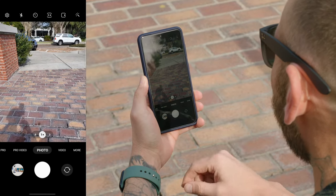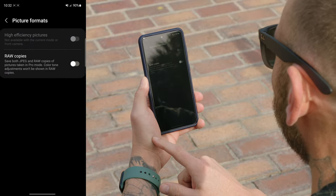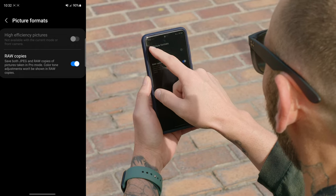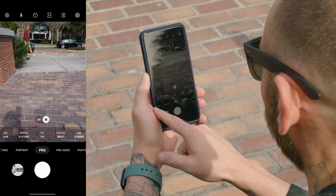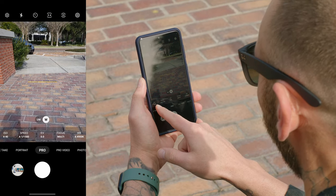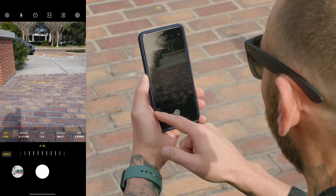Let me show you. First, launch the camera app, then go under Pro Mode, then go into settings, tap on Picture Formats, and make sure RAW Copies is toggled on. Then go back, and now you have a bunch of settings down here on the bottom. You can see you have ISO and shutter speed. By default, you should see an A next to the value — so it says A40 for me, and then A1 over 1500. As long as you see an A before the value, that means you're using auto.